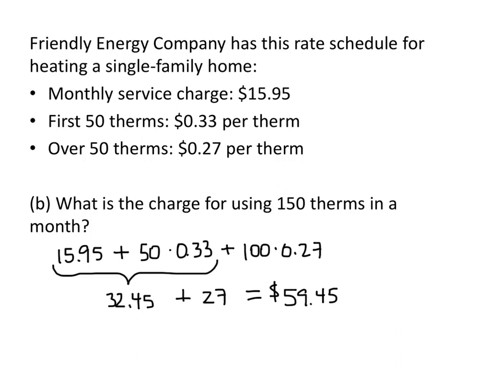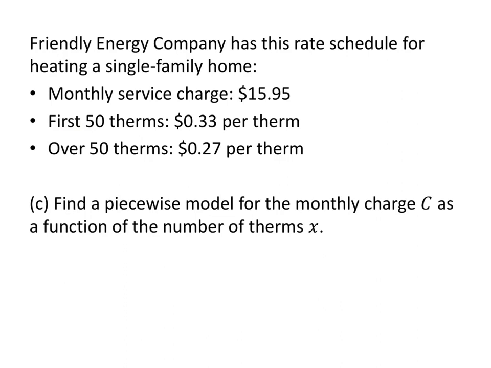When we use over 50 therms, we still have to pay the price for the first 50, and then it's this lowered price that we pay for however many are left over. That conception is how we're going to think about creating a model for this monthly charge. Because we've got these different cases, we won't be able to come up with one formula for the whole thing, but we are going to be able to come up with a piecewise model.